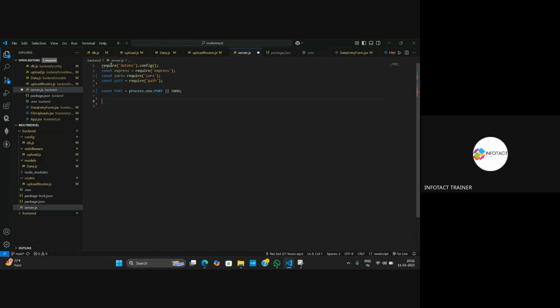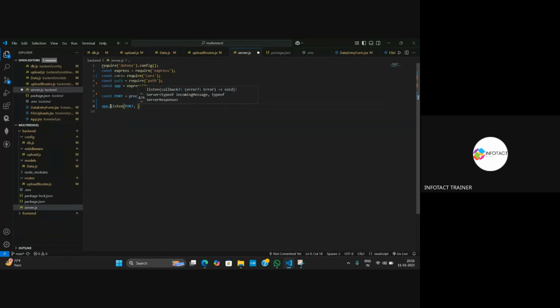Then we have to use app.listen. Just a second, we will store our express inside the app variable. Const app is equal to express. So here we can use app.listen, and then we will pass our port number.